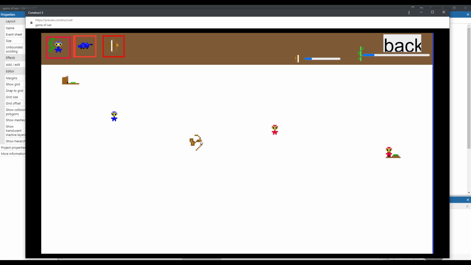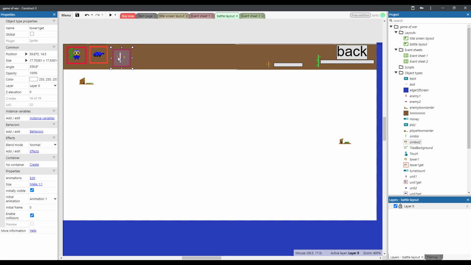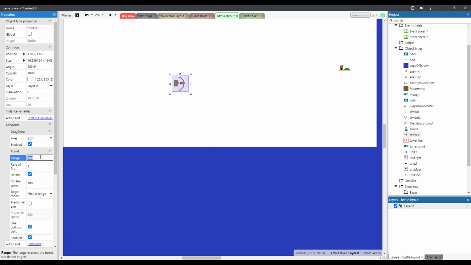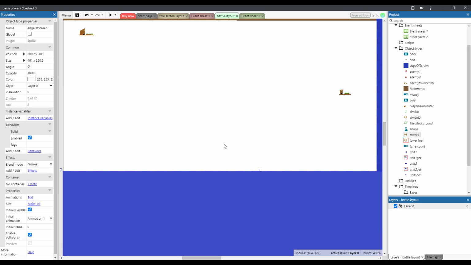Do I have enough? Yes, so I can place one. I think I have enough for another. Why isn't he shooting? Why isn't he shooting? Oh, right. One sec. I have to bring one of these. Predictive aim. Going to get all the way down with all the other sprites.